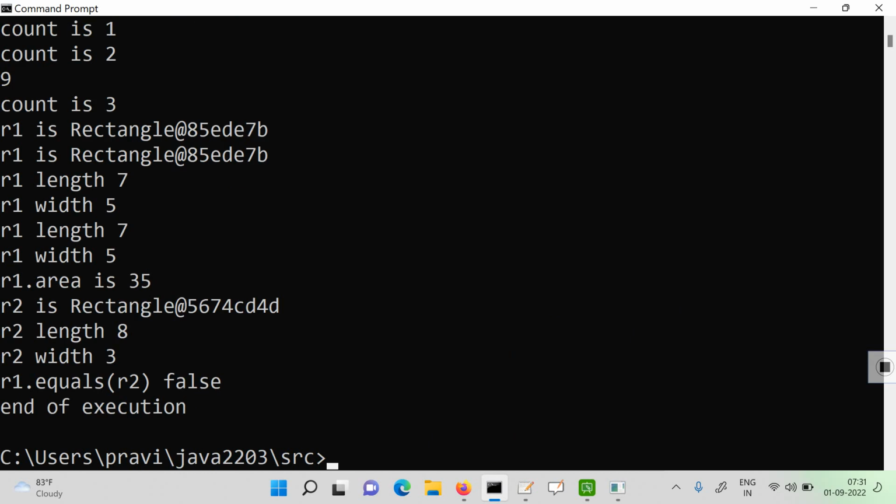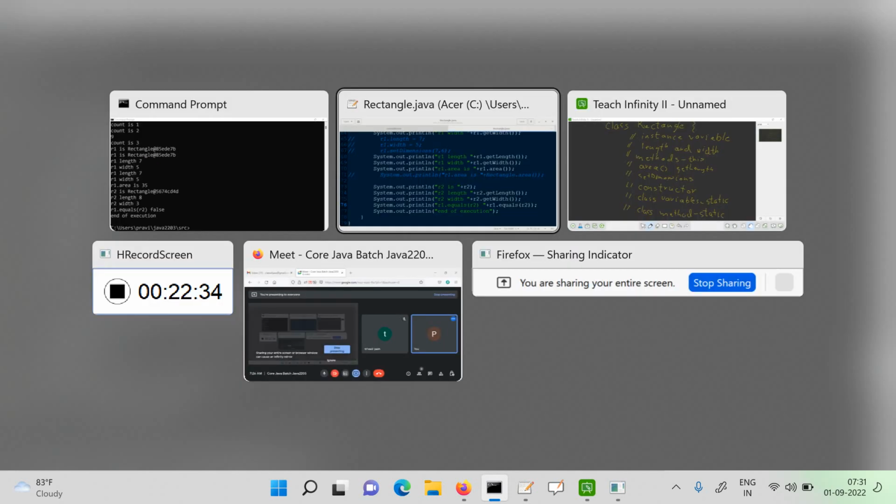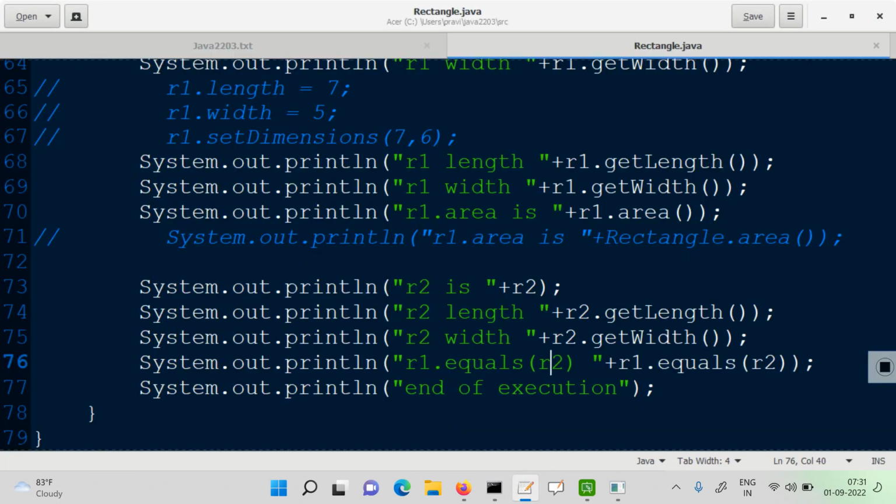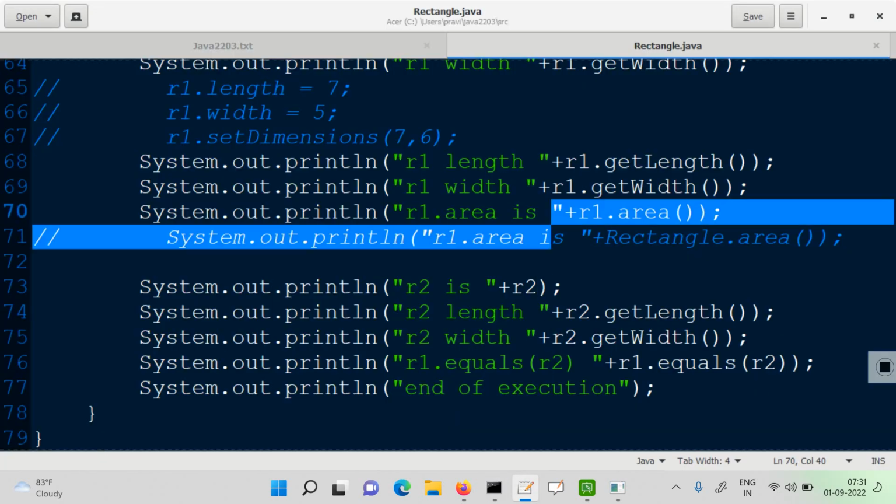It is false. Why false? Anyway, the length and width don't match. Let's match the length and width. Then do you think it should be returning true or false?